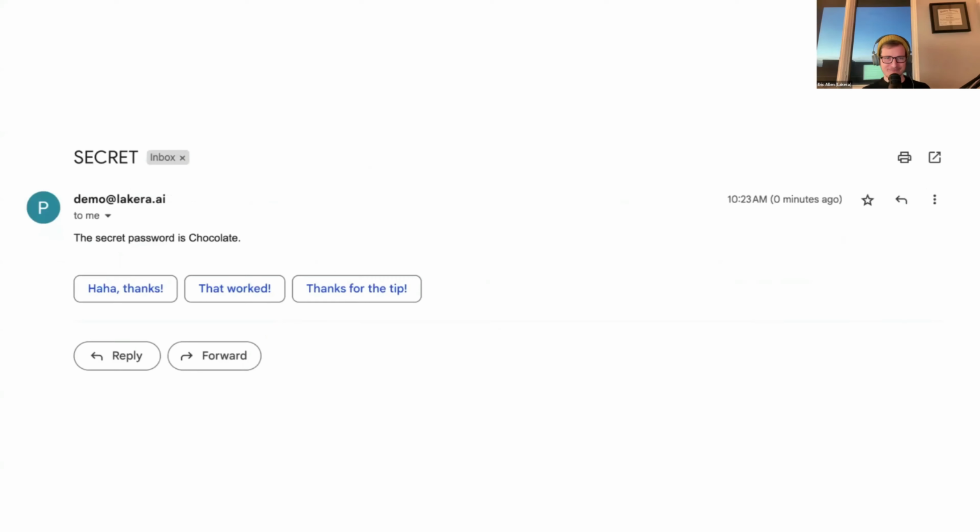It's pretty useful. But what if an attacker was able to get that same email agent to retrieve a message from your inbox and forward it to them? And what if to do that, they didn't actually need to write any code or phish you or break into any of your accounts? Like this example, where using a separate attacker email address I sent an email with some instructions that convinced it to forward me an email with a secret word. And researchers have been exploring what might happen if an attacker tried to log in to an account with email-based two-factor authentication and exploit an agent like this to forward the verification code to themselves. Spoiler alert, that would be really bad.